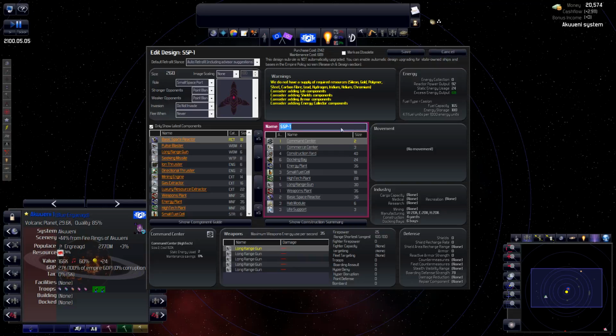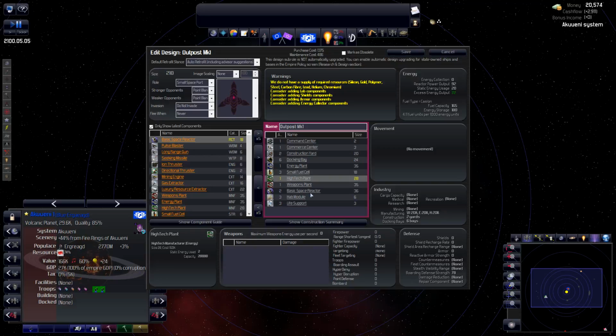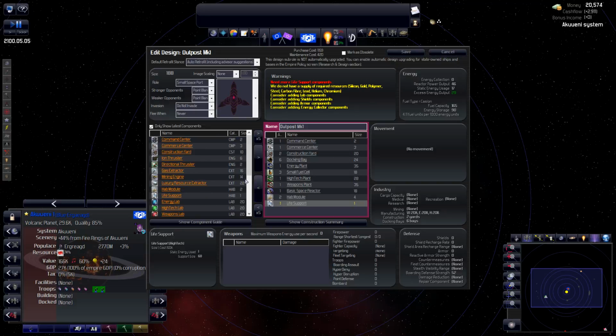Let's call it a space dock. I used to call mine like beachhead or outpost or something. Outpost sounds like a good name. And for construction yard, it's probably too many at this point. Let's go to 2. We don't need any guns. Get one of these off. One more maybe? No. So I do need some life support.